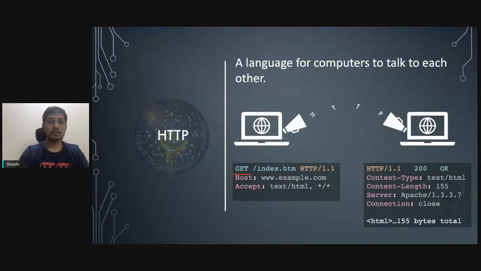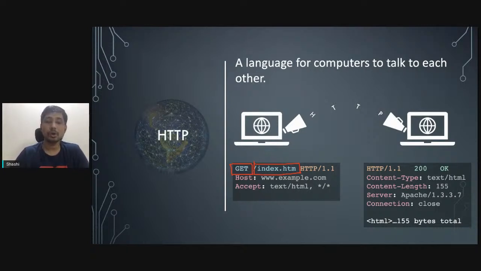Okay, so this piece that you see is called the HTTP method. It's GET over here. This basically represents what kind of action you want to perform with the web server, right? In this particular case, GET represents that we want to get something from the web server. Along with that, there is another piece over here, /index.htm. That represents what resource you are trying to access on the web server.